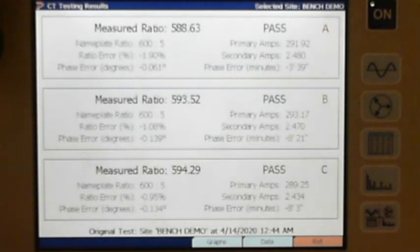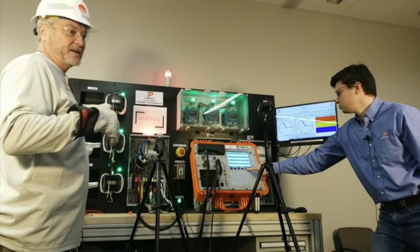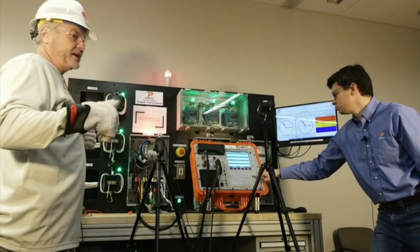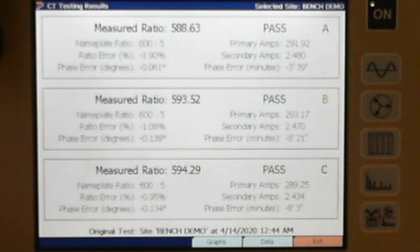Cool. I just recommend that, fellas. I mean, think about this. Before you leave, I would absolutely not want to have to go back to that site after doing all this. So go ahead and hit your recall data and make sure you got all your tests in there. You didn't fat finger something or mess something up, all right?